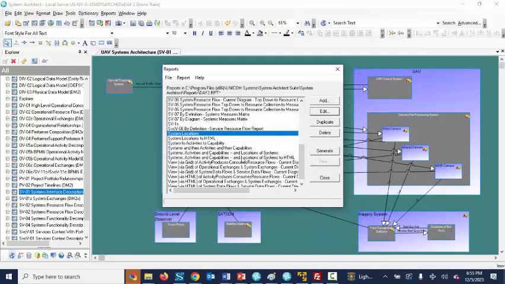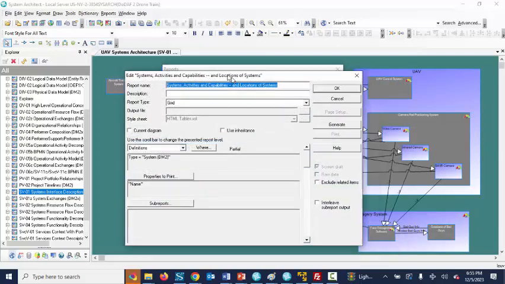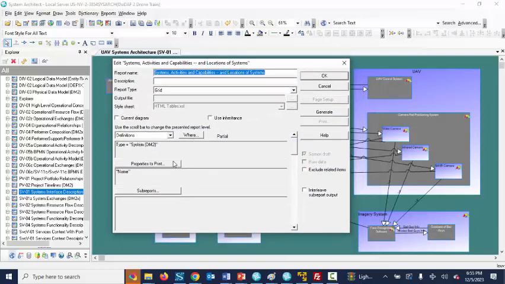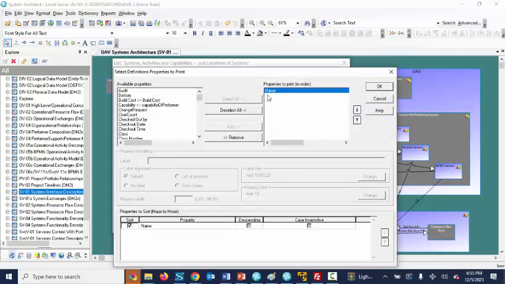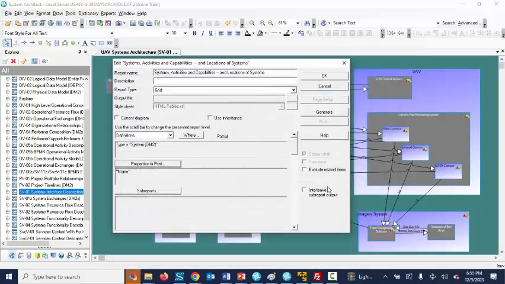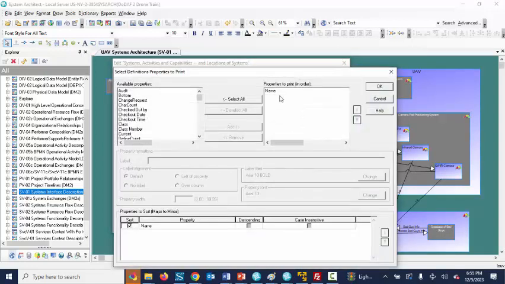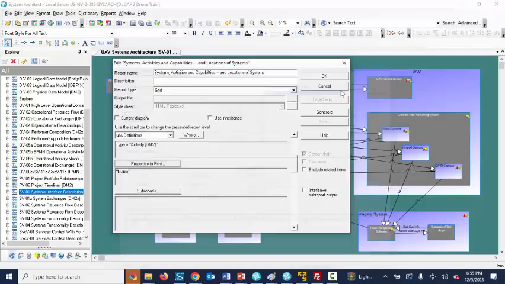Now what I want to do is get a bigger report. I want to get the systems, and for each system get its name, put system at the top of the column, and then I want to get the activities that the system enables, and for every activity get its name, and then do a join to activity part of capability relationship, which is an explicit join, a relationship that carries data.